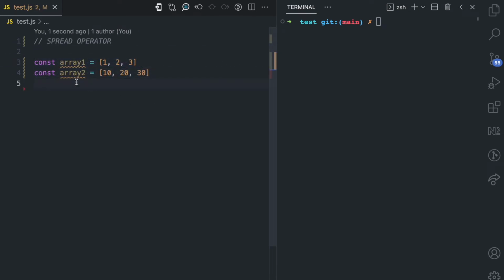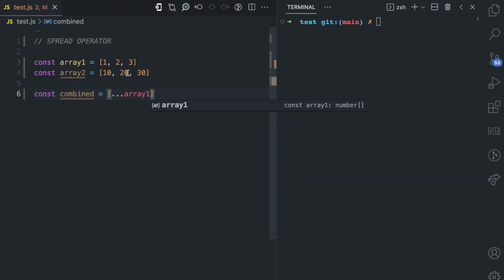I have array 1 and array 2, each of them having 3 items. Now what if I wanted to combine these two arrays together? There are multiple ways you can do this in JavaScript. You can use the concat method, you can loop through the items and push to another, but one thing you can also do is by using the spread operator. So let's say I have an array here which is empty. I can spread the values of this array into this array by using the 3 dots, 1, 2, 3, and then I have array 1. This means it's going to spread this array by taking the individual element and replacing it with this.